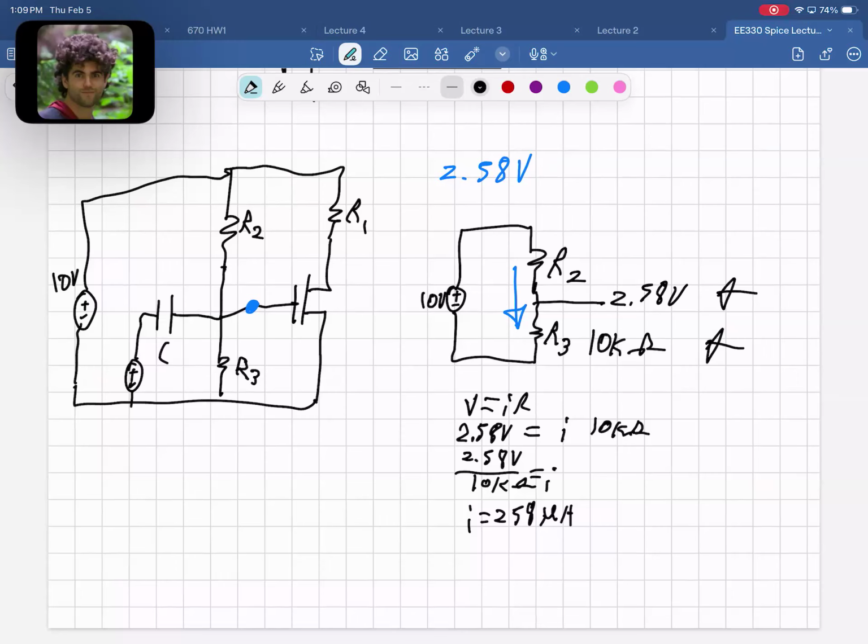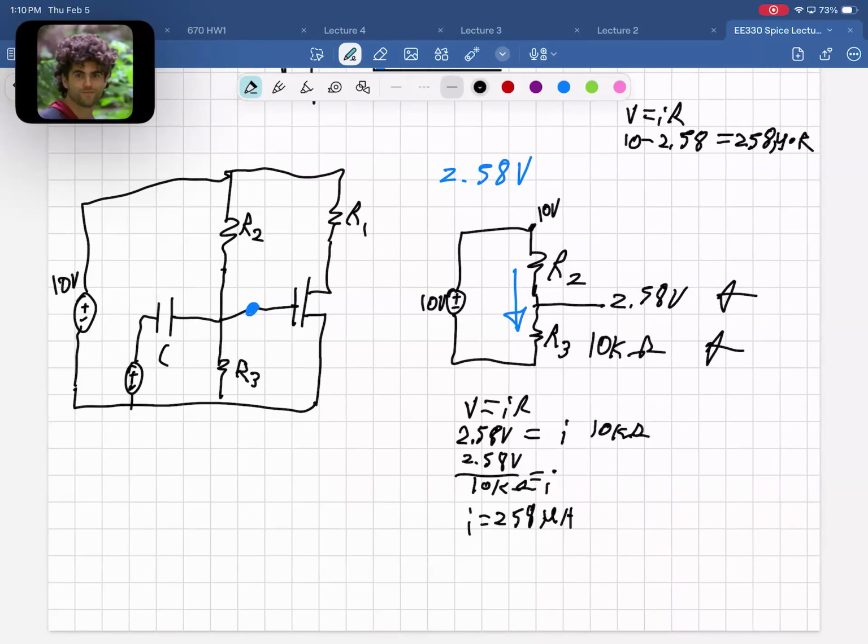So the way we find R2 is we take the voltage delta between the 10 volts, which is here, and the 2.58 volts, which is down below, and we just use Ohm's law again. So V equals IR. Voltage would be 10 minus 2.58 equals that same 258 microamps times R, which is what we're looking for, R2.